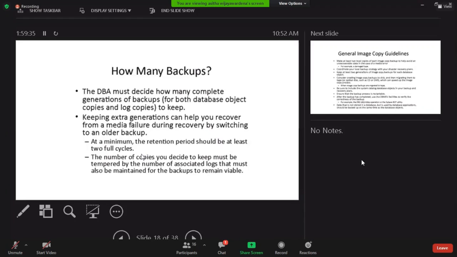If you take daily backups, then you can recover up to 1 day, right? But keeping backups all the time is not practical, right? Therefore, we have to maintain a proper schedule to make backups. Otherwise, you will definitely run out of space.